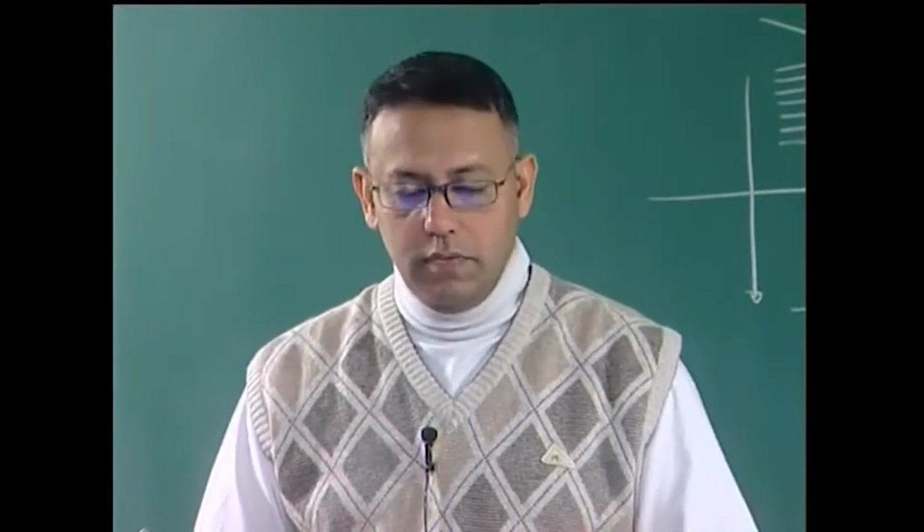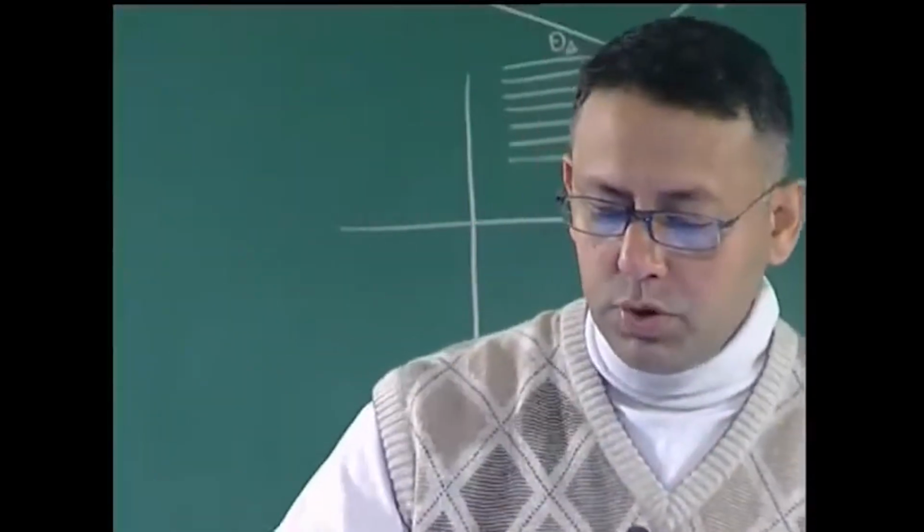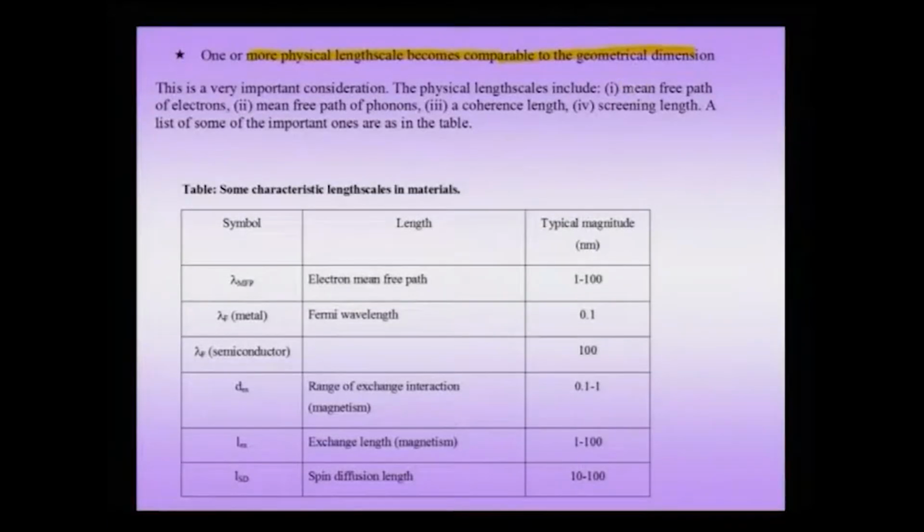We will talk about these various quantities in the relevant chapters, but some examples could be that the crystallite size could be comparable to the mean free path of electrons, it could become equal to the mean free path of phonons, it could be a coherence length in the material which matches the length scale of the material, it could be a screening length in the material which is now comparable to the size of the material, and there can be many more properties which we can list, which all contribute finally to the profound effects which come in nanomaterials. Because, as you can see, we have already seen one such example, so let me take the same example again, which is the case of the spin diffusion length becoming equal to the length scale of the material.